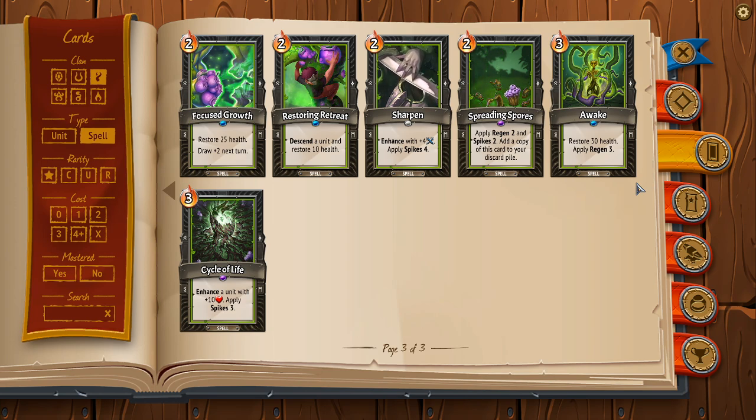Also, I guess I should have mentioned this. I hinted at it, but one other thing you're going to want to do to get max value out of Spreading Spores is make sure you put your unit that you're planning to Spreading Spores on the top floor. Just something to mention. I recognize just now that despite hinting at that, I never outright said that.